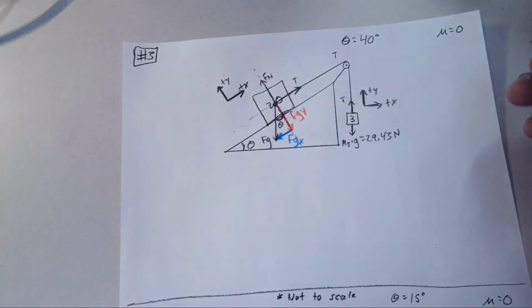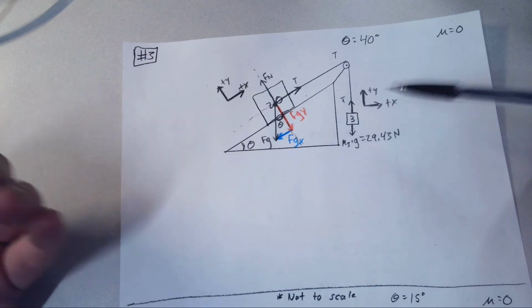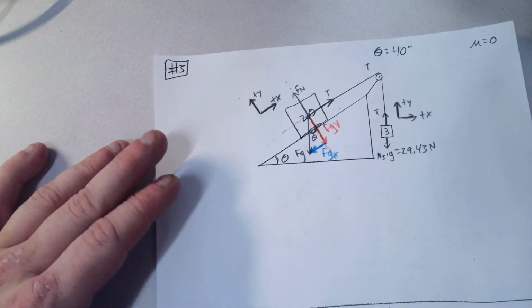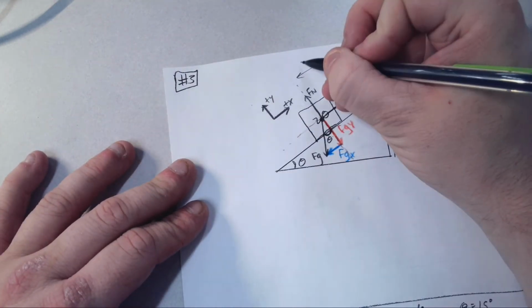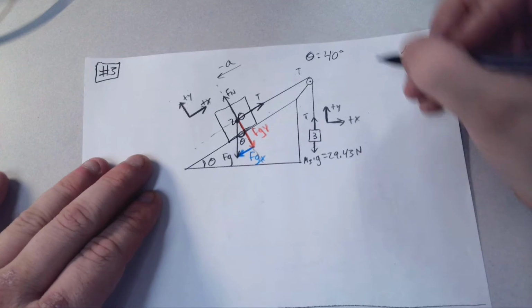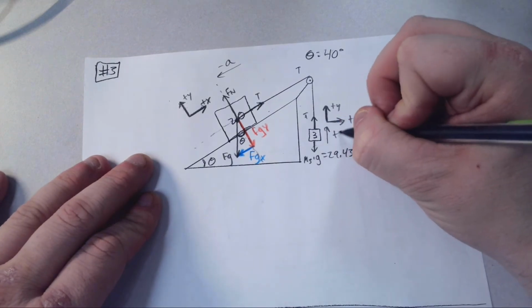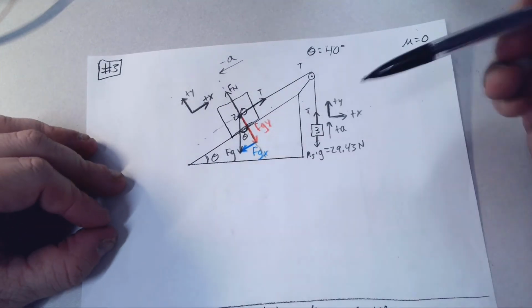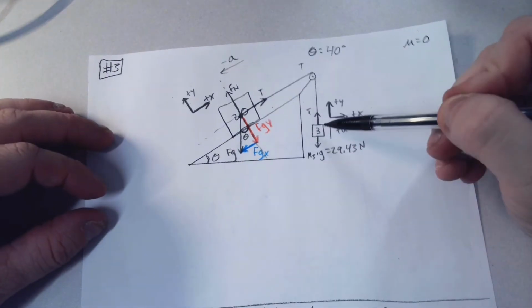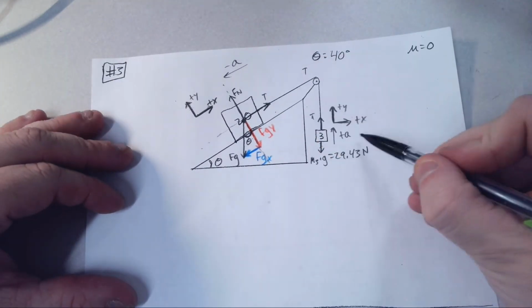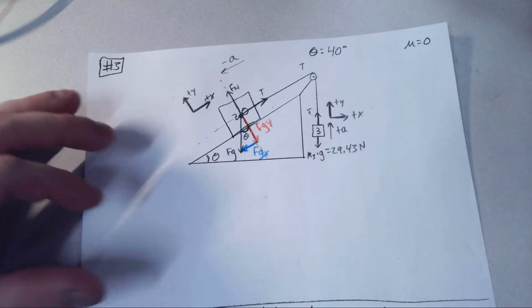And we also have to make a prediction of which way these are going to go. Sometimes it's not always obvious with these problems because it can be somewhat ambiguous, but in this one I tried to make it fairly obvious that the 20 kilogram mass, even though it's on an incline plane, is so massive that it's going to cause an acceleration this way, which we've deemed as negative acceleration. And then this is going to be moving up, which we've deemed as positive acceleration. This is one of the whole reasons we don't call it A X and A Y, because this would be negative A of X and that would be positive A of Y. But if they are the same acceleration in the system, which they are, then we can just realize that the magnitudes are the same. Same thing as that tension and that tension there.